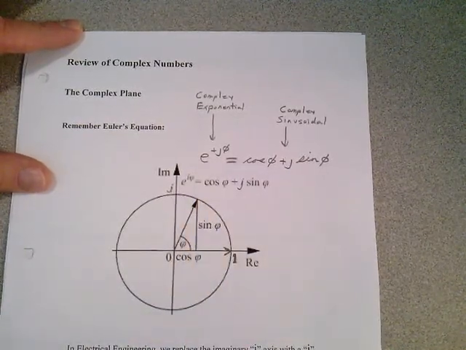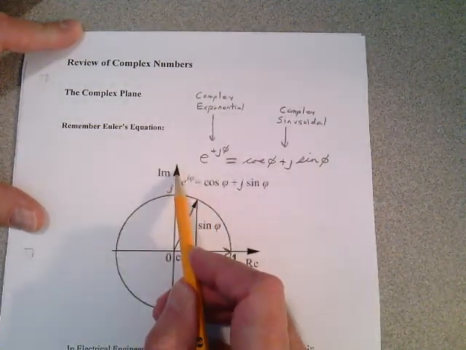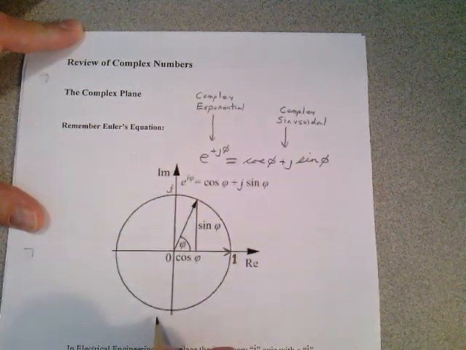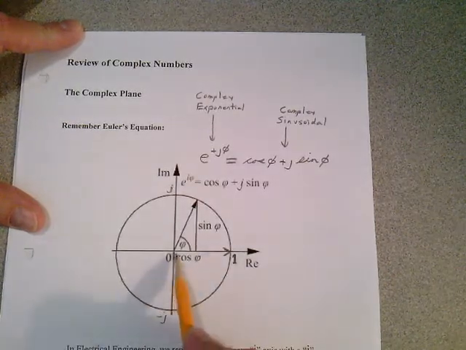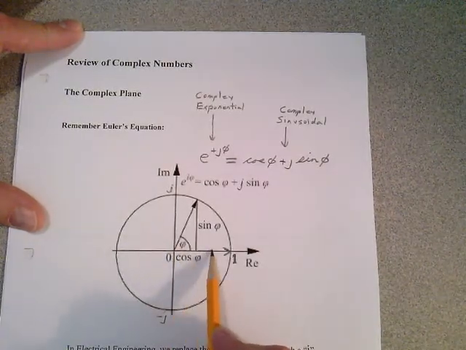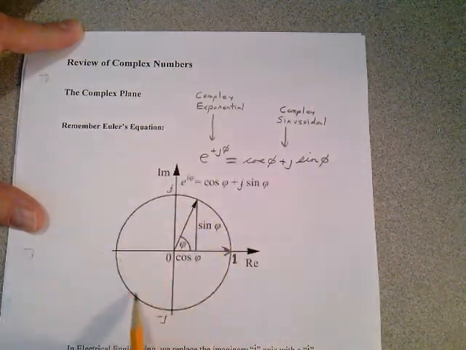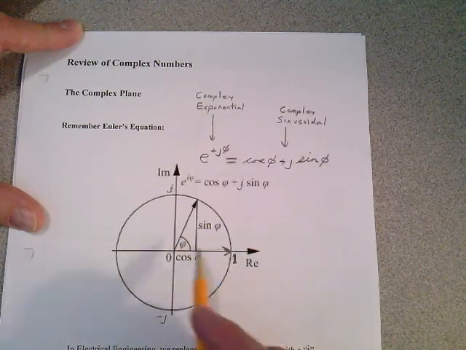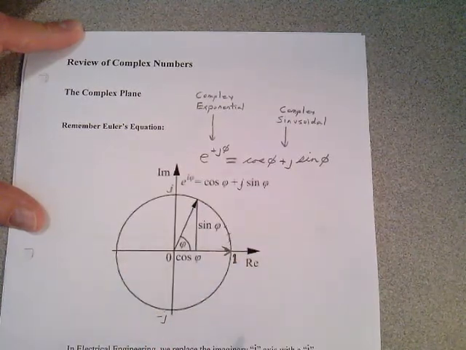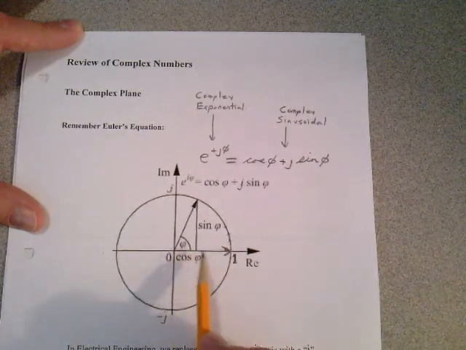Now, if you take a look, I've just rewritten this equation down here. And this is a complex plane where this is an imaginary axis, j, and this is the negative imaginary axis down here, minus j. This is a real axis, and this is the negative real axis. What we're going to do is put a radius vector on this that has a length of 1, of unity here, and rotate it around this complex plane. And we're going to project points the whole way around the circumference of this circle.